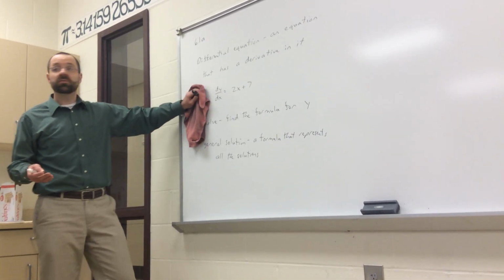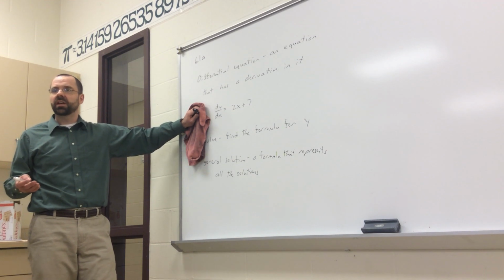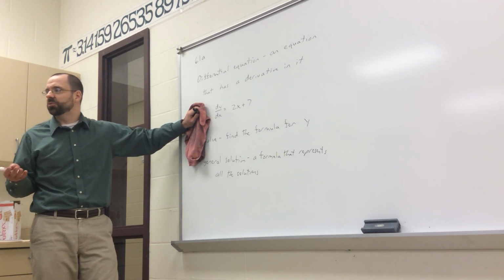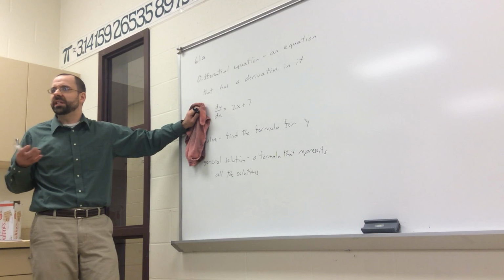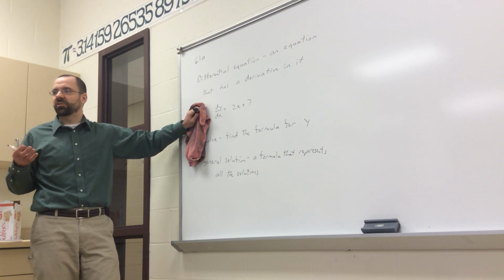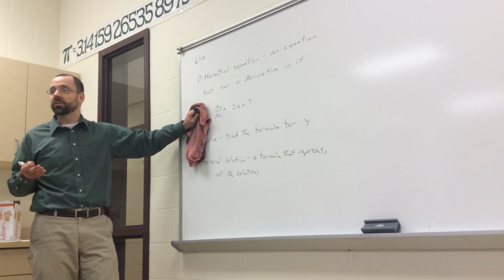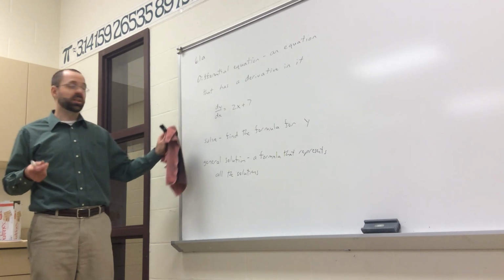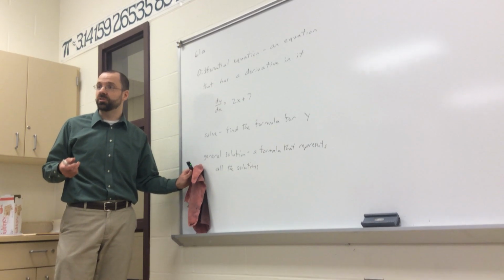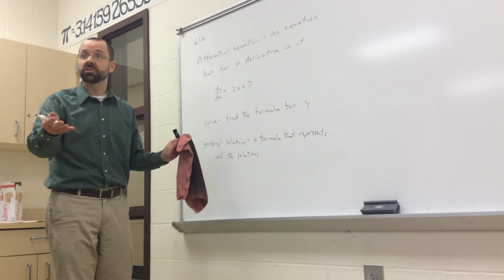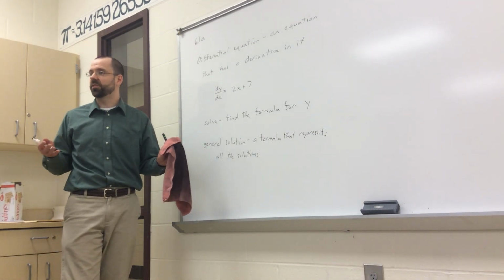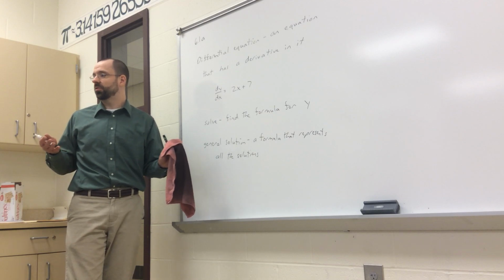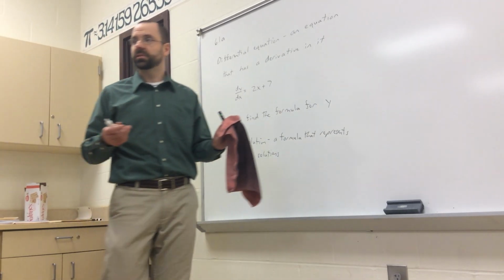Okay, so if you had x squared plus 7x plus c, how could you find a specific solution? What information would you need in order to figure out what c was? You'd need a point that was on the solution, right? So in order to change a general solution into a specific solution, you need a point that's on the equation. That point is called the initial value.